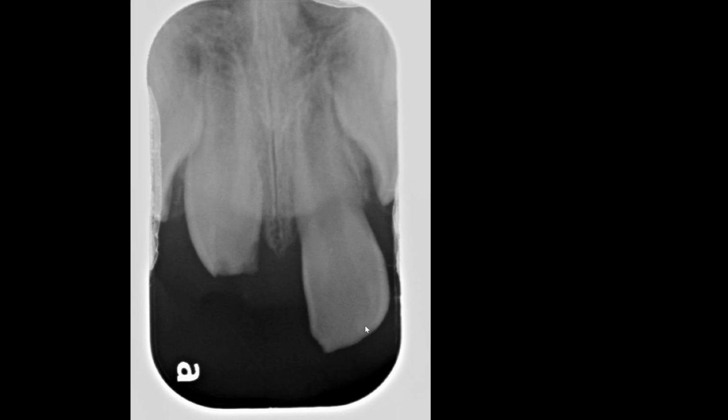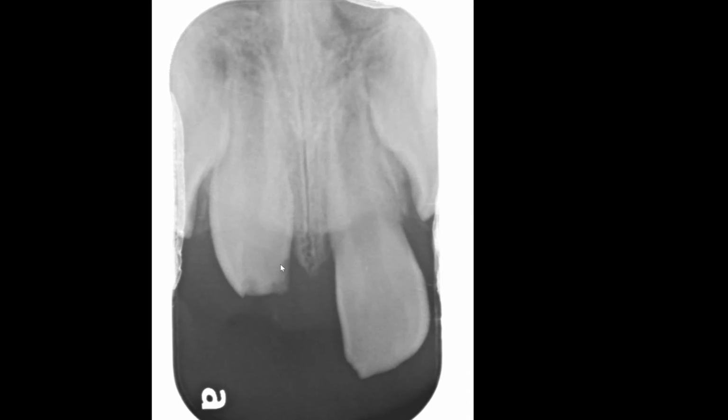Compare the location of the crown. Obviously this number 8 has been intruded, and if I can adjust the contrast a little bit, here's the soft tissue outline. So clinicians have noted this as a complete intrusion. So it's been intruded all the way back into the socket. So what do you do when you have a complete intrusion? Well, as shown here, generally you don't have to do anything. It will erupt on its own.